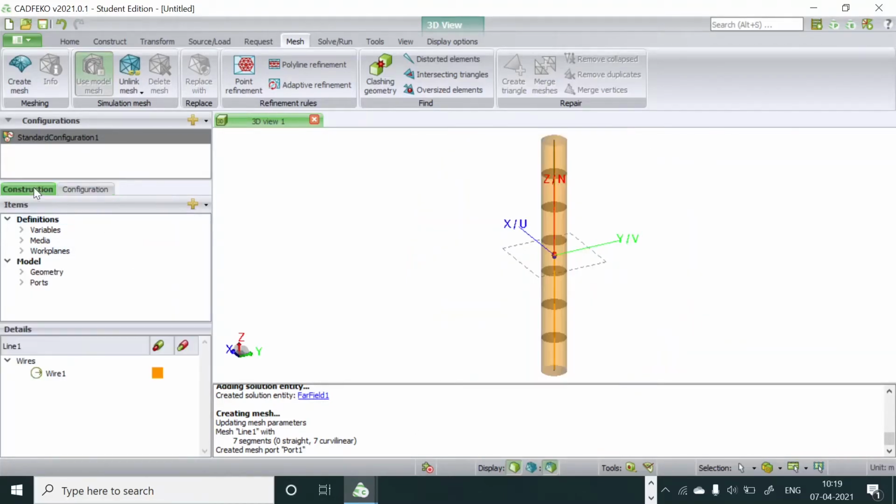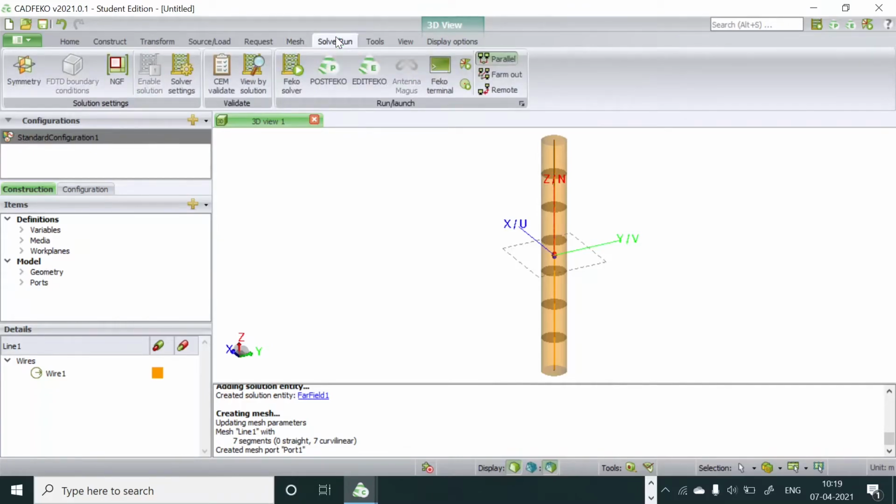Fine. So once we have this, we are now ready for simulation, but before we go for simulation, we have to do a small test. We will first validate our design to check if there are any errors or warnings.